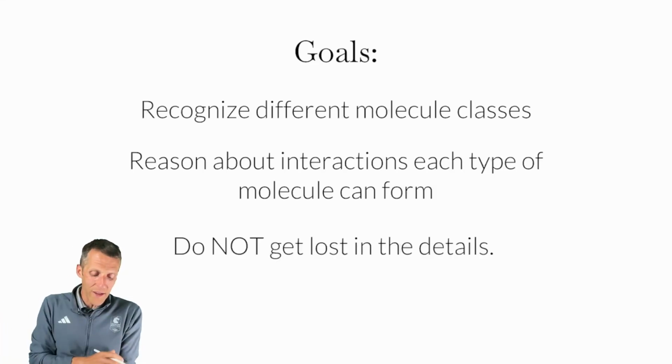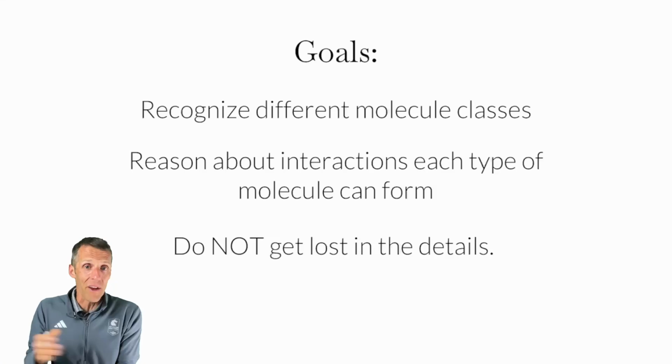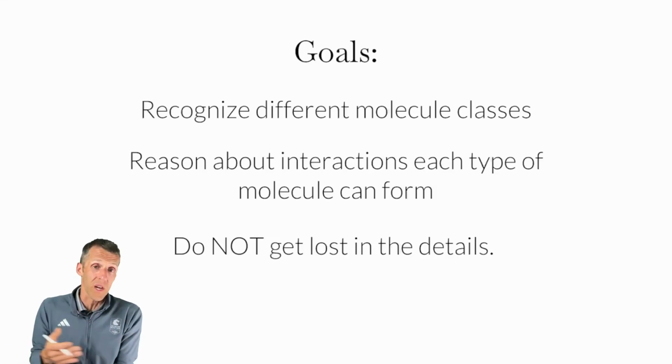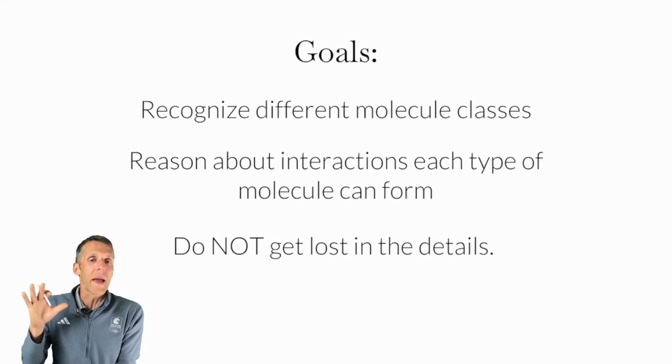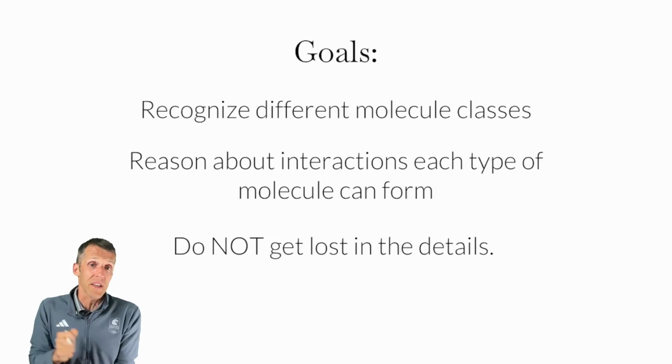And the final goal is a negative goal. It's to not get lost in the details, right? There's a lot of stuff that we're going to cover even in this one short video. And the idea is I'd continually be thinking, how do I get my head up and just think about the patterns I'm seeing rather than worrying about a bunch of specific details, at least for now.